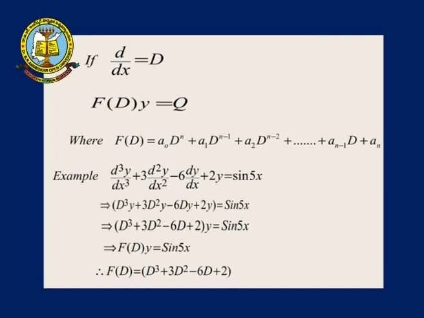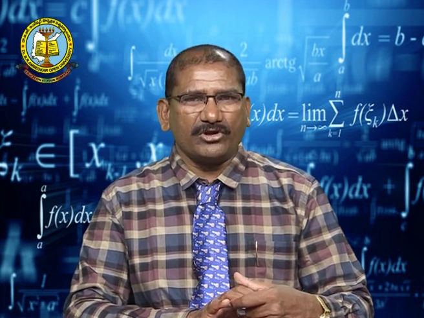This left side term gives the complementary solution of the linear differential equation. Next, the right side term sine 5x gives the particular integral. In the particular integral case, it is a function of x which satisfies the linear differential equation f(D) y equal to Q, and is known as a particular integral. In the complementary solution case, Q equals 0. So first, the complementary solution definition: it is a function of x which satisfies the linear differential equation f(D) y equal to 0.